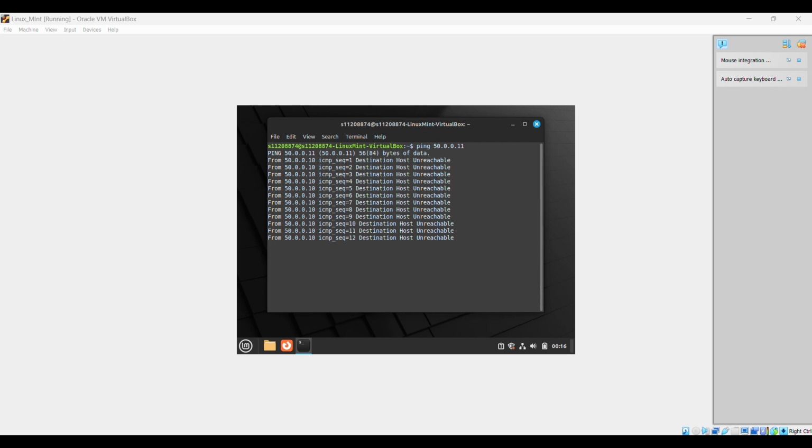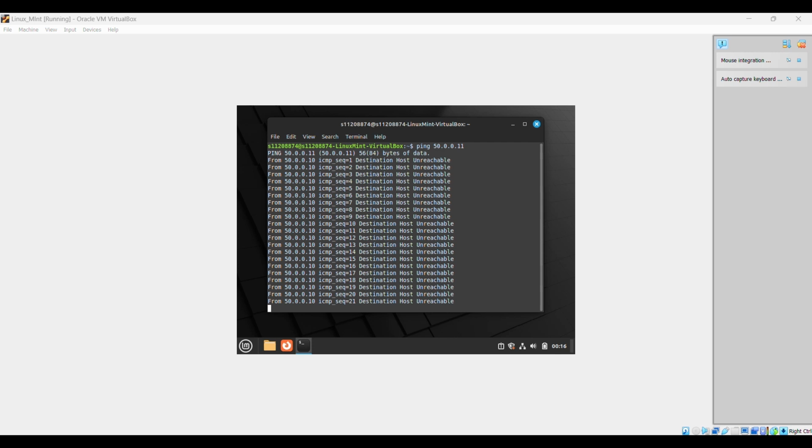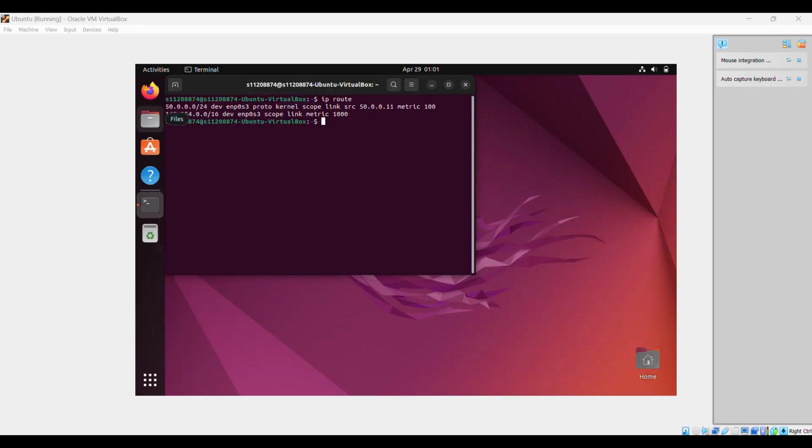So now, to make a connection between Linux Mint and Ubuntu, we need to ensure that both virtual machines are on the same subnet and their IPs are correctly configured.